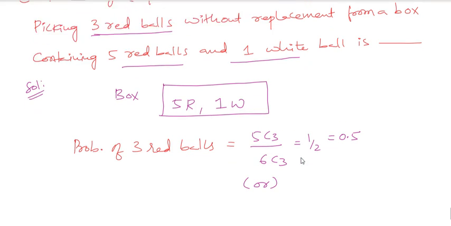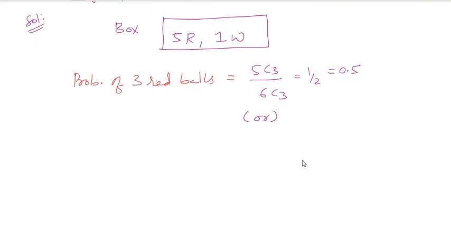Or you can go with respect to what? First ball, 3 balls they are taking outside. So that is red required. Am I right or not? Out of which, first you have to take it as what? 5 divided by 6. Then 4 divided by 5. Next 3 divided by 4. Again if you simplify it, you will have 1 by 2, which is 0.5. So your answer will be 0.5. Clear? That is how you have to solve it. Understanding what I'm saying?